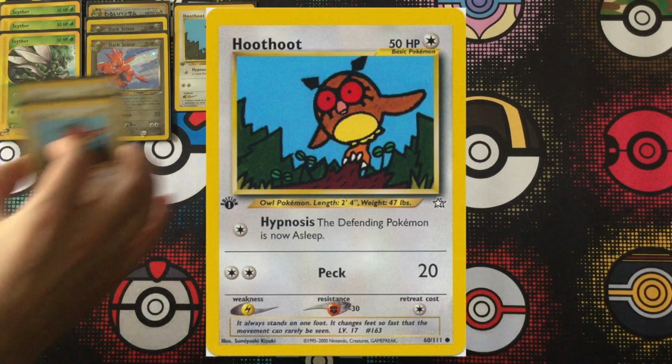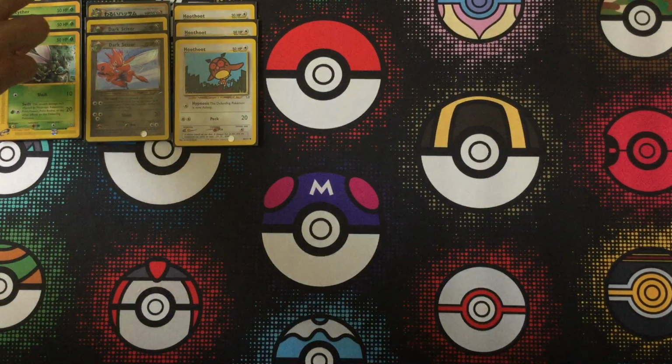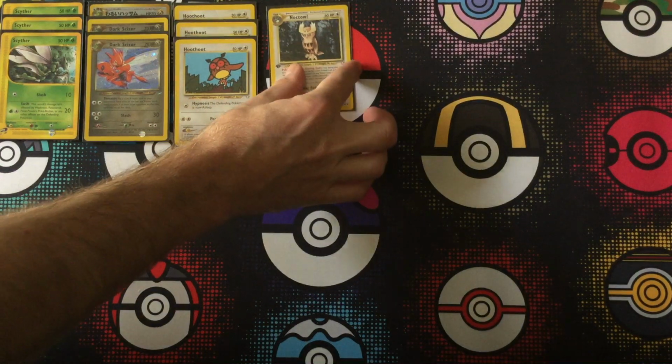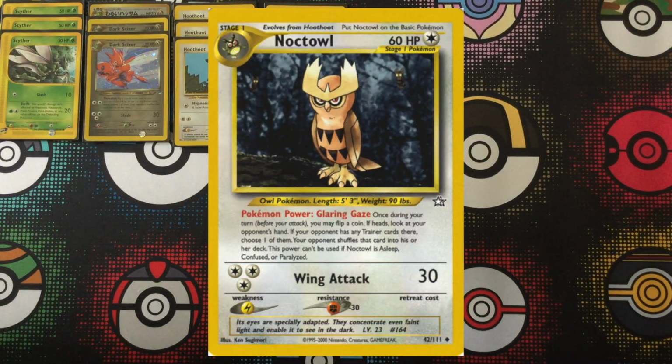And on top of that, it's just a great NocLock partner because you can utilize multiple Noctowls per turn using that Glaring Gaze in order to look at your opponent's hand, potentially discard cards. And if you need to, you can also threaten that same turn as your attack. So as early as turn 2, you can completely deplete your opponent's hand of trainer cards.